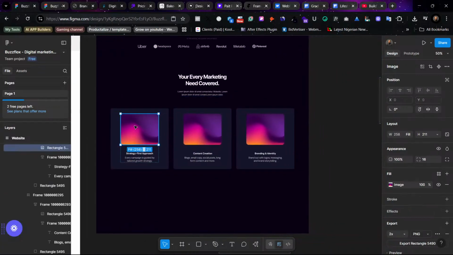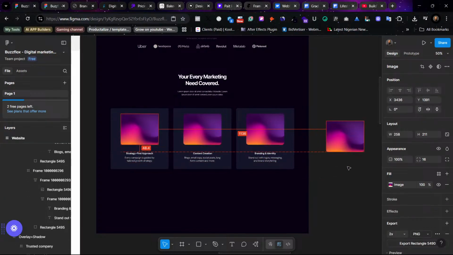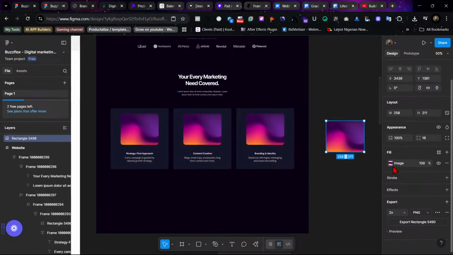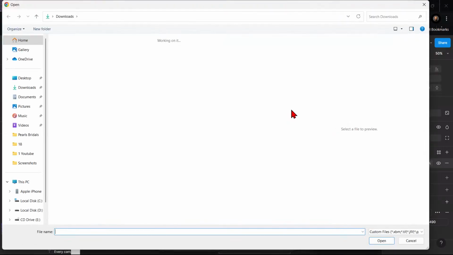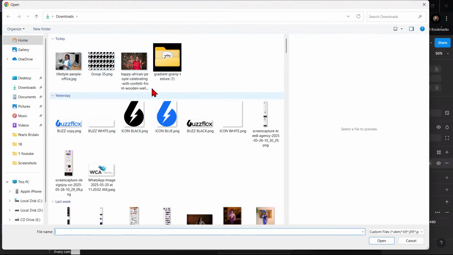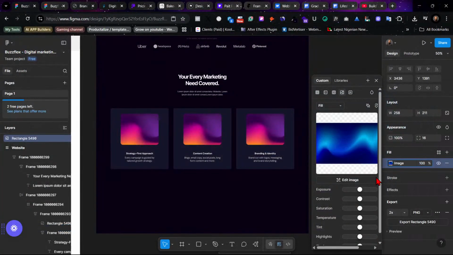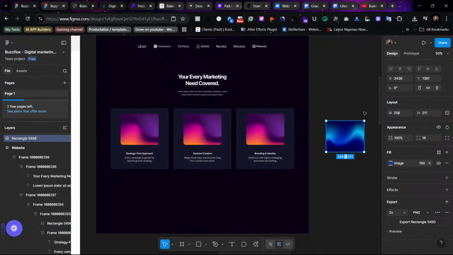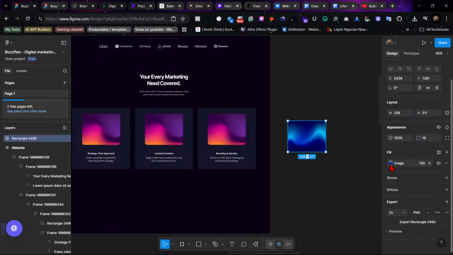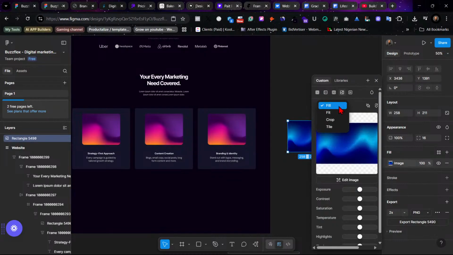So take for example, now I have this here, and I change it to, let's say, these gradients. Now let's close it. Let me see, is it fill or fit? Okay, fill.